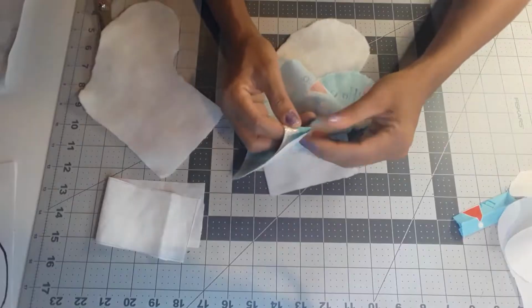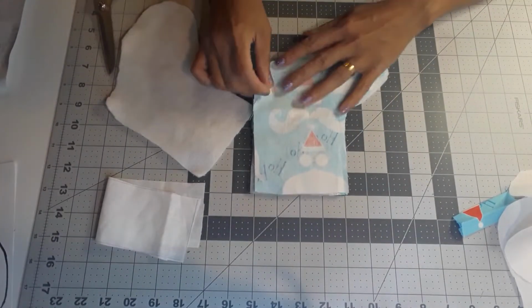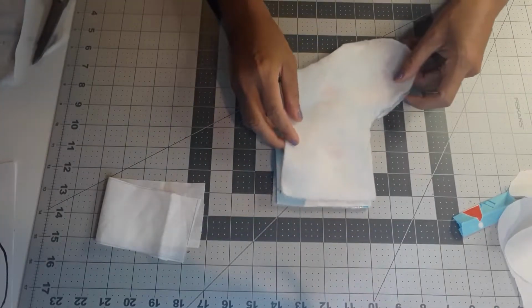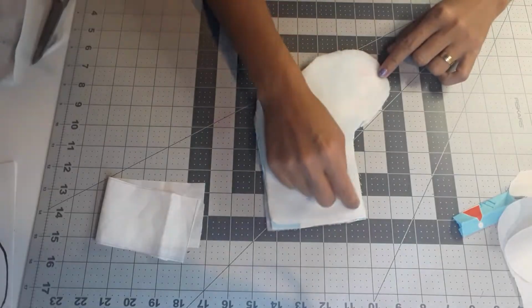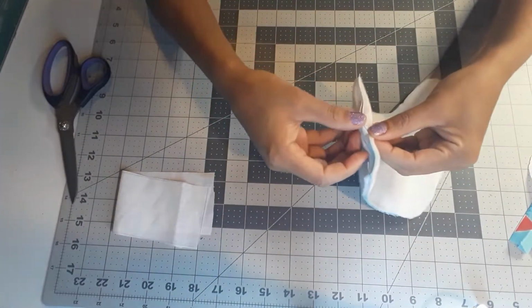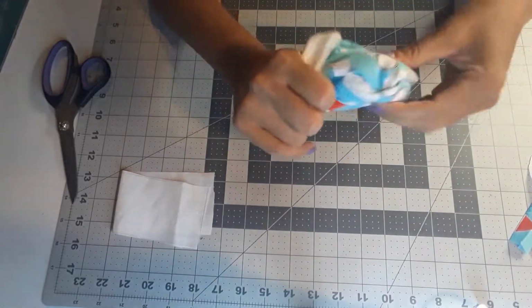So first you lay down your padding. If you don't want to add padding, it's all up to you. So add the padding and then your main pieces and then the other layer of the padding, and we're gonna sew around. Once you finish sewing, it should look like that, and now we are going to turn it inside out.